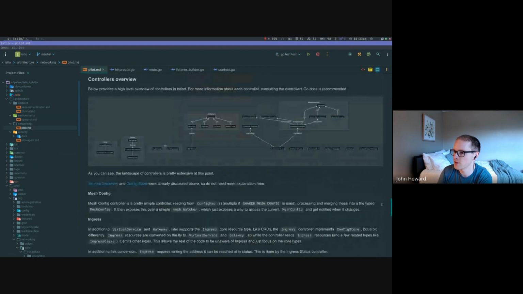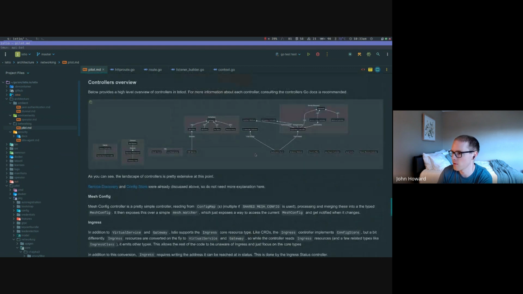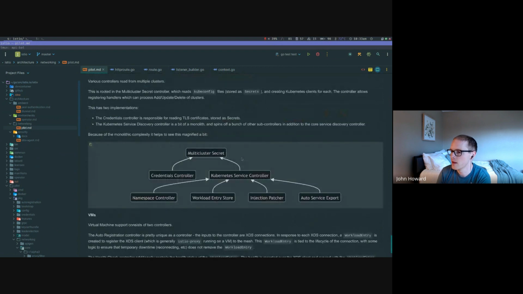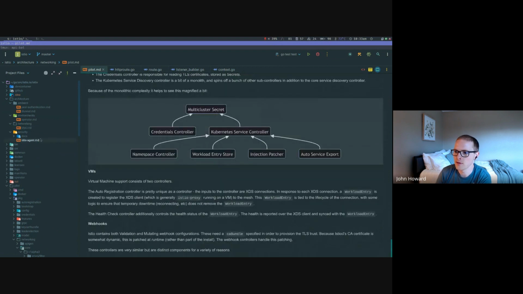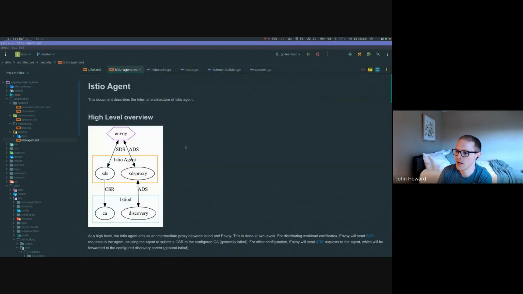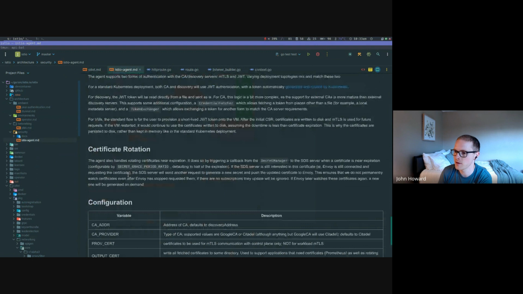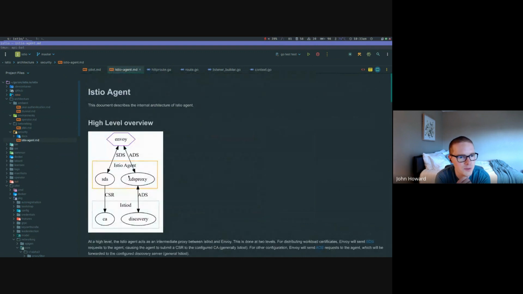Quite a few different charts. There's a giant chart showing all of these different areas that interact together and a bit of information about them. So this is good for a high level overview. There's also one for the Istio agent component, with a decent amount of information there as well. So those would definitely be where I would start.